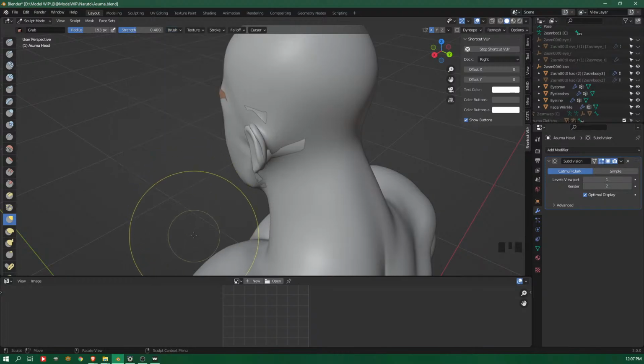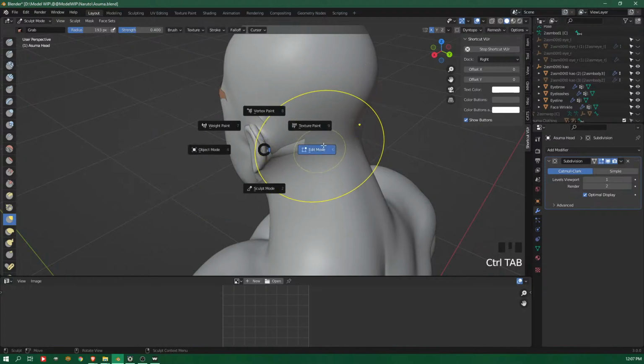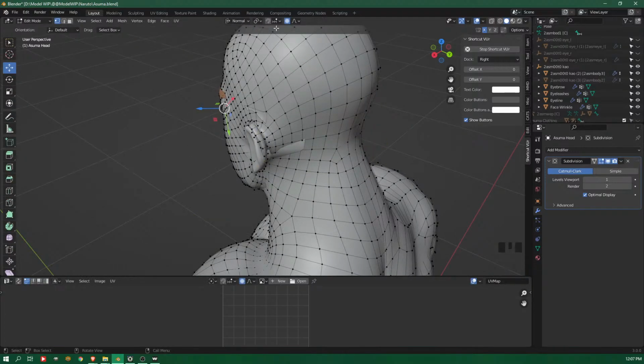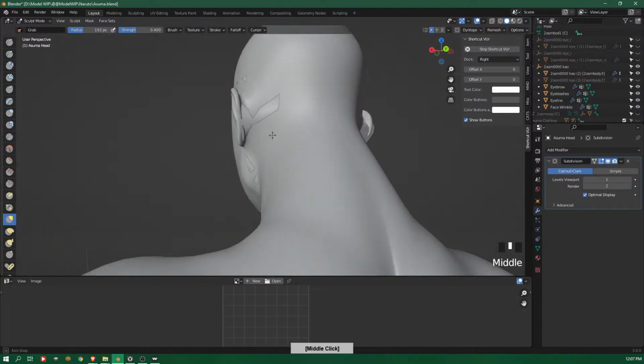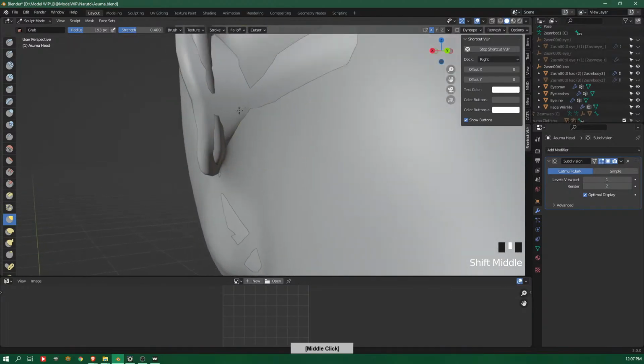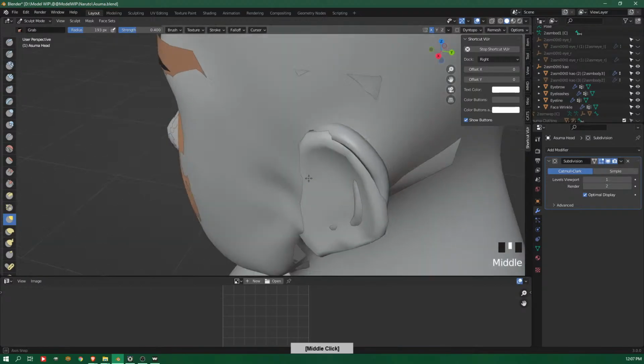It actually works in a similar way to the proportional editing you have in edit mode. So it's basically the same thing. So instead of moving the entire thing around, you will just move the part that you selected, right?